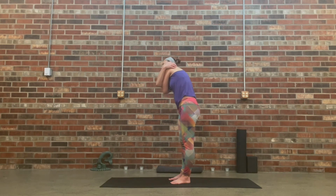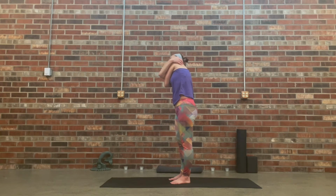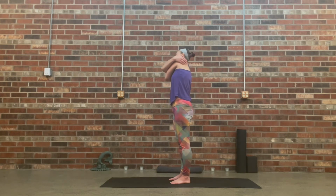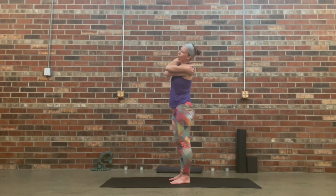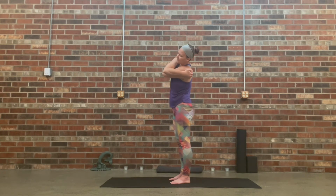So an energy that resides in the heart space is love, especially self-love and compassion and non-judgment. And these are energies we really want to hold in our yoga practice and also our lives, right? But we practice it here on the mat. When we give ourselves self-love, we don't judge ourselves if we can't balance on one leg right, or we're not strong enough to move through our flow, or those heart openers are challenging. We just find gratitude for what we can do for our body, for the practice and how it benefits us.